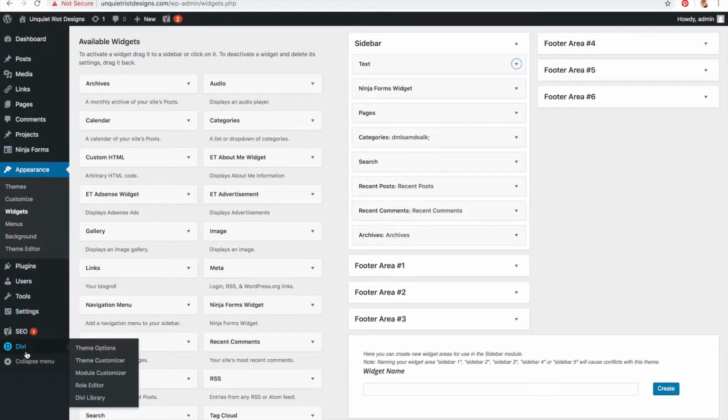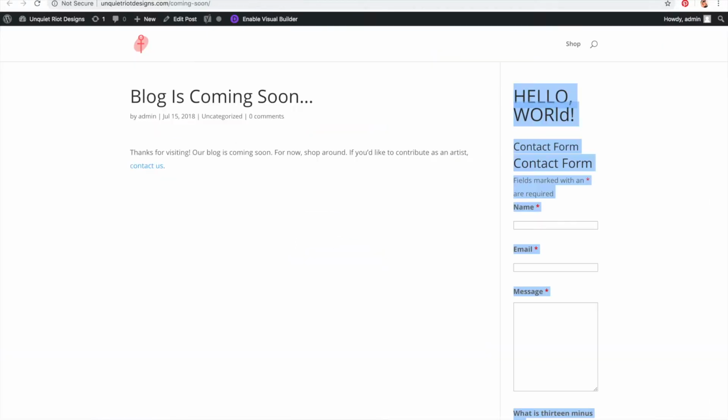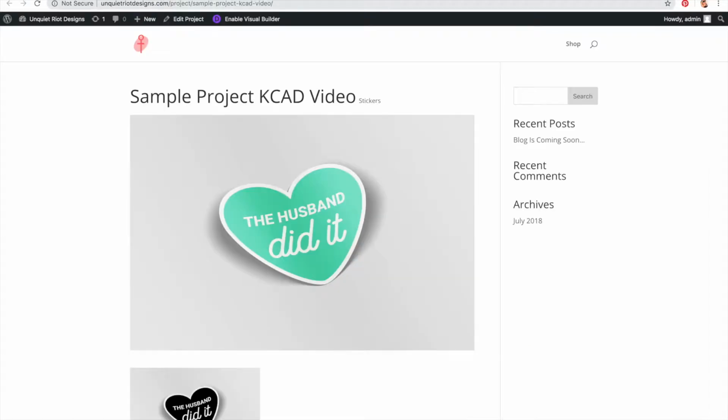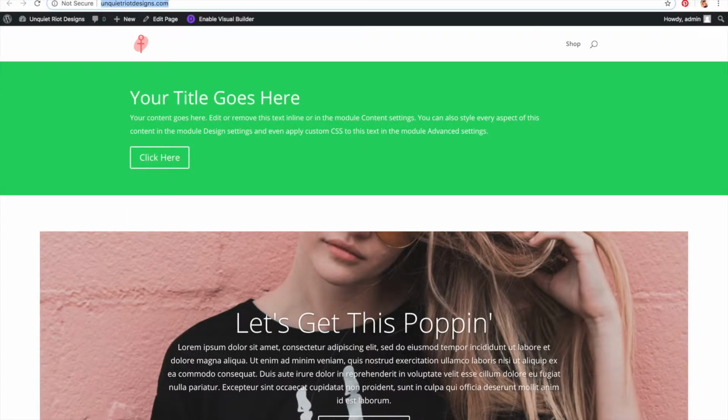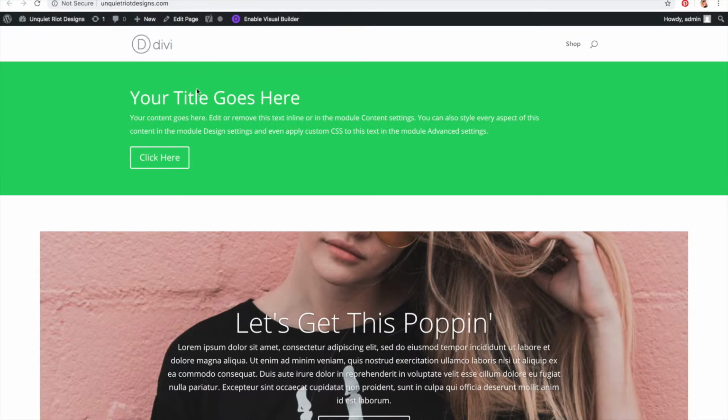Awesome. So now I'm going to jump into Divi Builder now that we've covered that. So this Divi in your dashboard right here is the basic functionality of your theme. So you can see that we have theme options, okay? So a lot of you are having, it says Divi right here, right? So if I reset this, save changes. Look at that. That probably looks familiar to every single one of you, right?